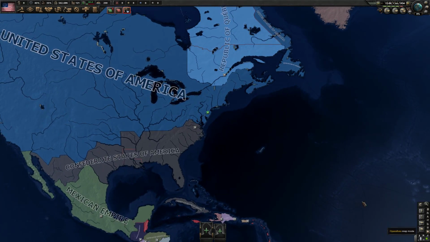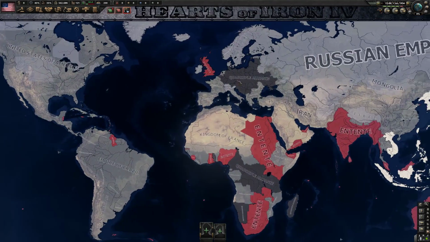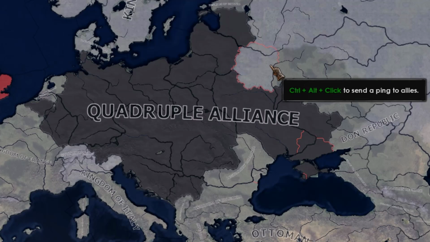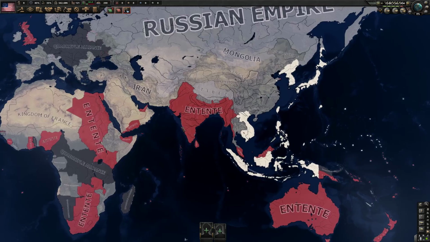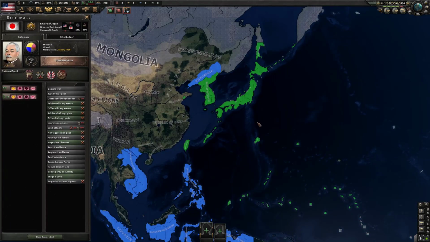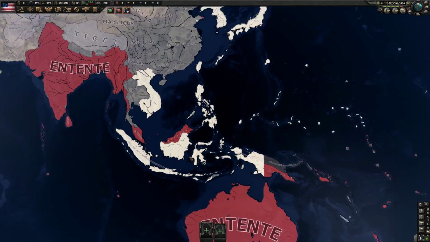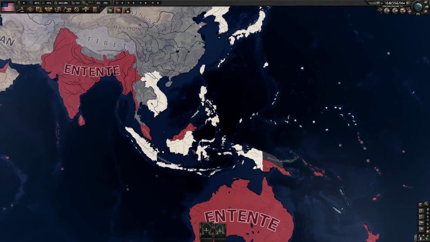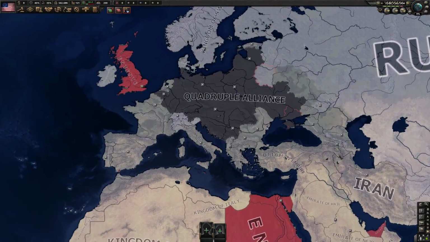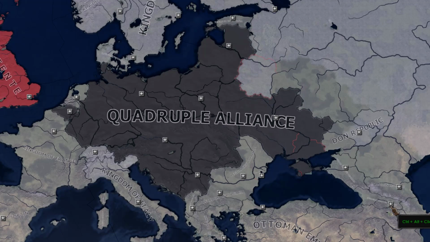Right, so are there actually any factions in the world? There is the Quadruple Alliance, baby. That's a Quadruple Alliance. And then it appears we have the rest of the Entente, which is just the British, and then we have the Japanese faction, which is just the Greater East Asia Co-Prosperity Sphere. Not that surprising, but Quadruple Alliance looking kind of beefy.